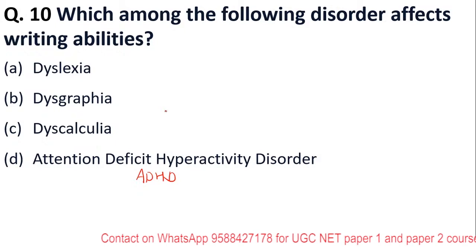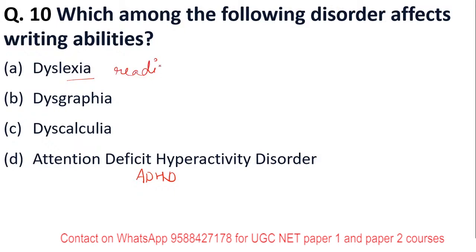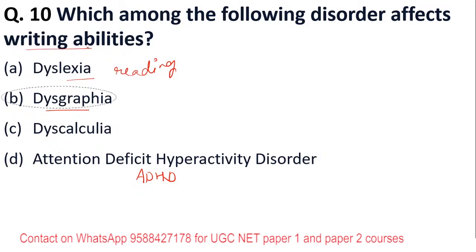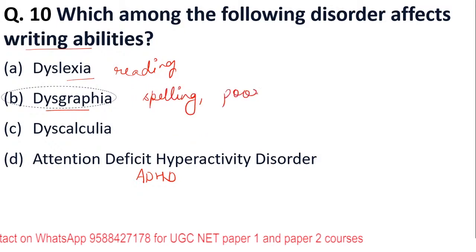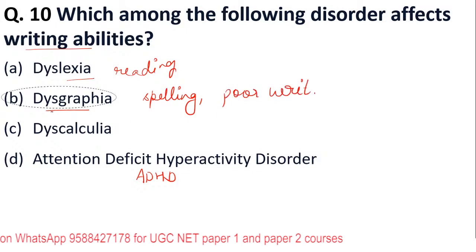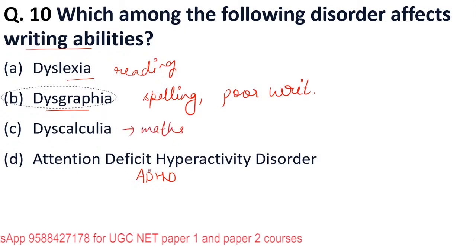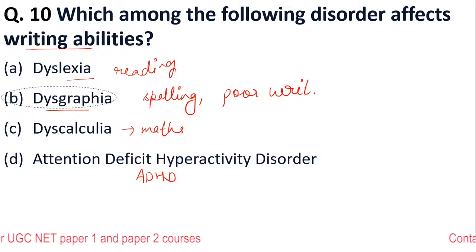You might have seen Taare Zameen Par, in that the small boy had dyslexia. Dyslexia is a reading disorder, okay, while dysgraphia is a writing ability disorder. Here in this question, B is the right answer. Dysgraphia means when students have problems related to spelling or poor handwriting, all that is problems related to writing. Dyscalculia means problems related to maths, related to arithmetic. And ADHD is when students have concentration issues, or problems regarding anxiety. So you should know about these disorders also. Questions can come in the UGC NET examinations from here, okay.